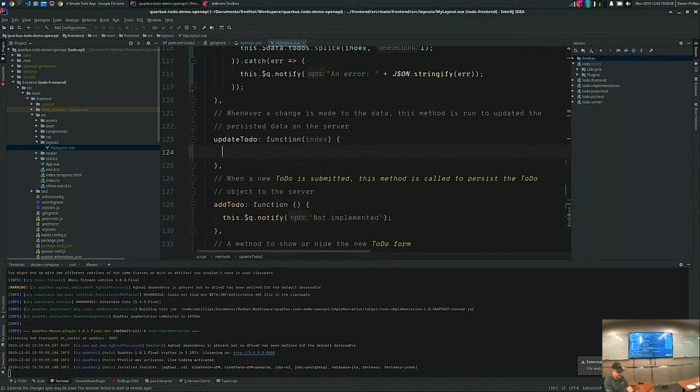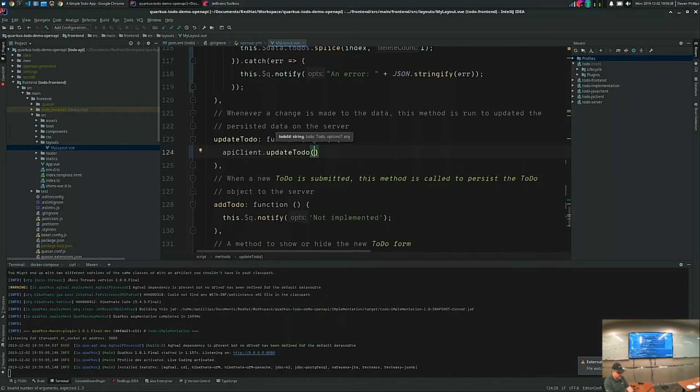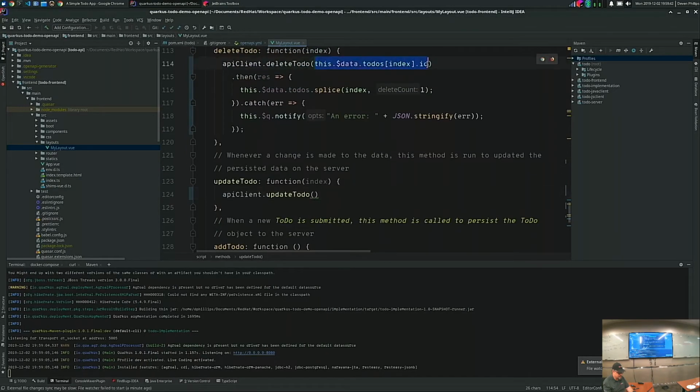So now we've got list and delete. Let's update a to-do. So we're going to say apiClient.updateTodo, and we give it the same index ID and the actual to-do, which is just this without the .id.